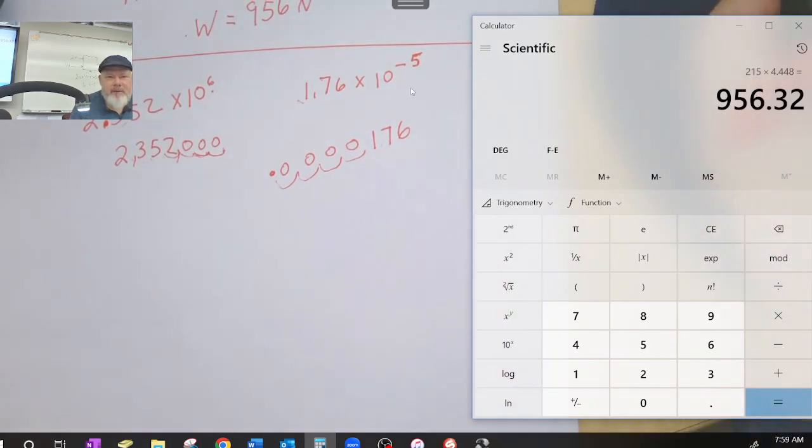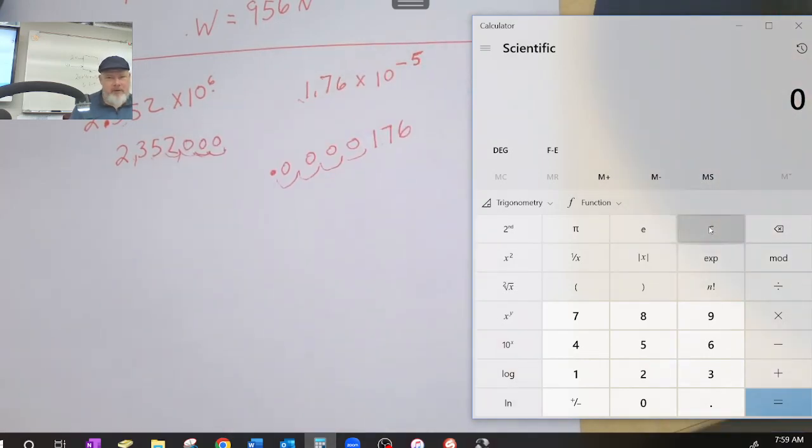So how do I put this number into my calculator? And this is why I suggest you guys use your Windows calculator, because every calculator does this a little different, and it's a little confusing. Especially when you see that there's this 10 to the x, everybody thinks that that 10 to the x is the same thing as 10 to the 6. No, that's not what's going on there. What you need to do is, since this is an exponent, you're going to type in 2.52. Oh, I did that wrong. Try that again.